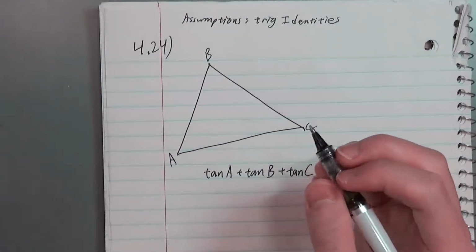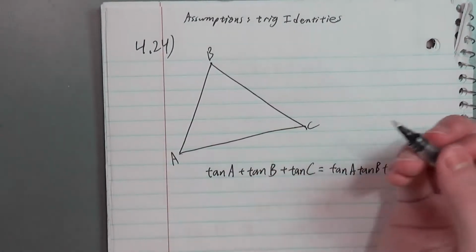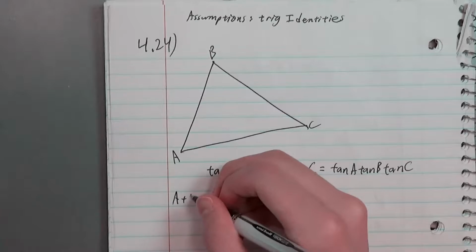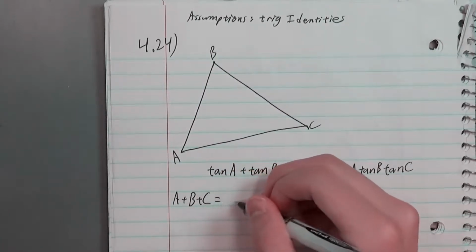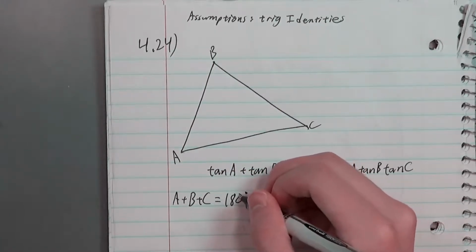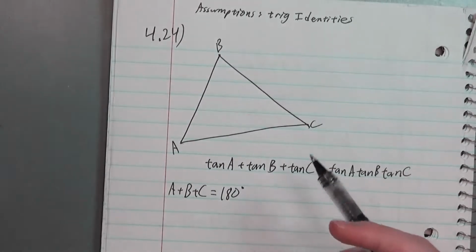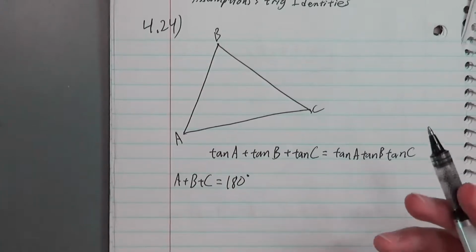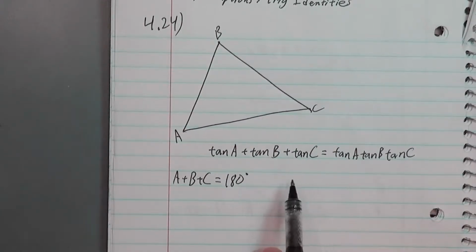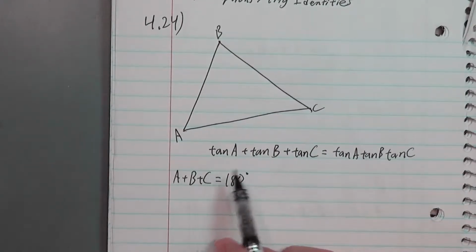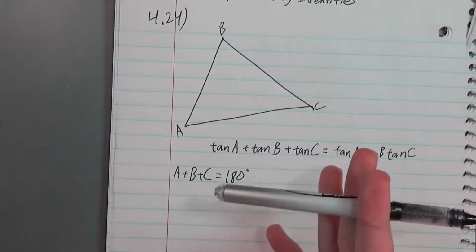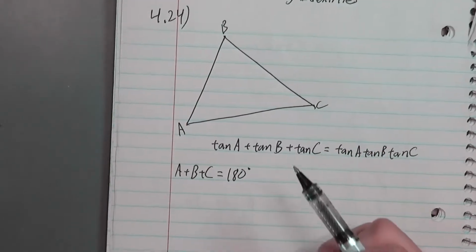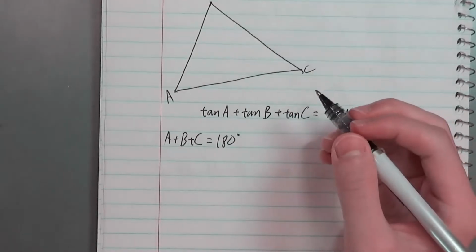And that just means, to put it in another way, that A plus B plus C equals, they add up to 180 degrees. And this is pretty special, I think. So one way to simplify such a weird problem with 3 variables, let's try to make it 2 variables. And to do that, we know that there's a special thing.